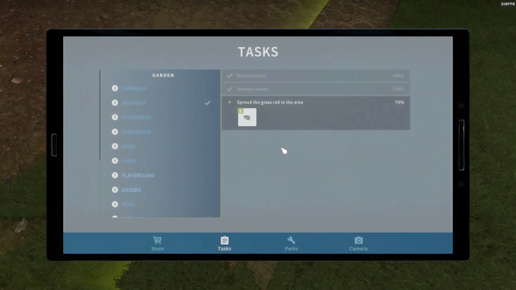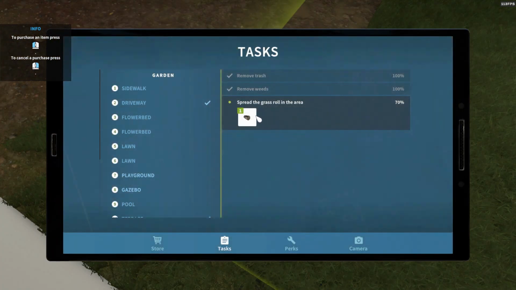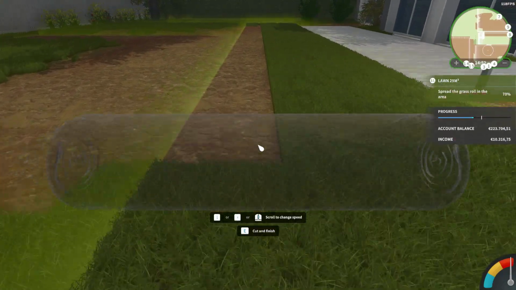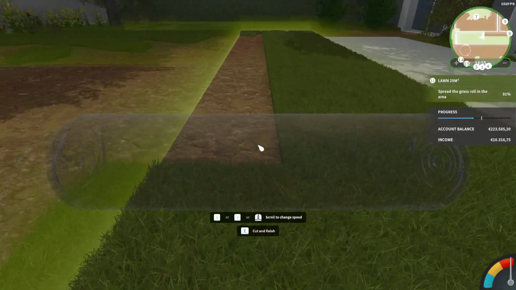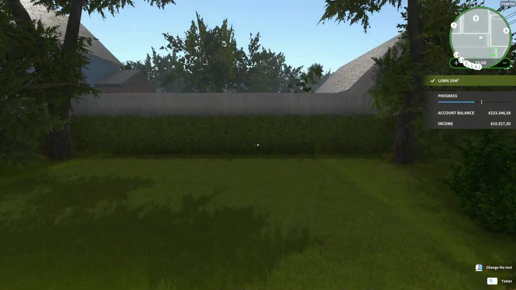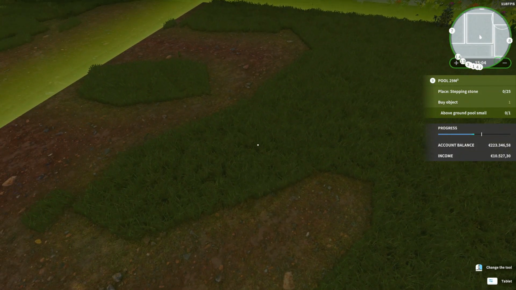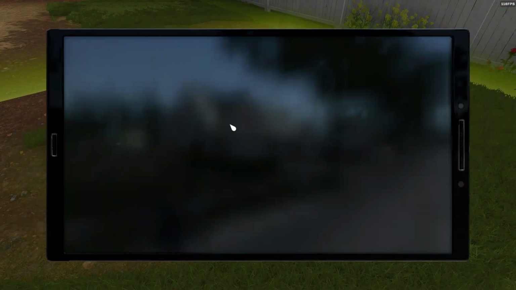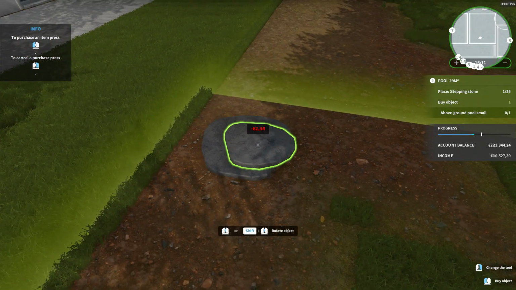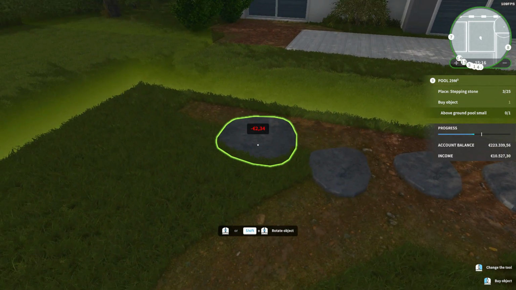Alright, and now this side. Okay, much better this way. How about in this side, stepping stone and a pool. Alright, cool. Let's buy 25 of these, alright.